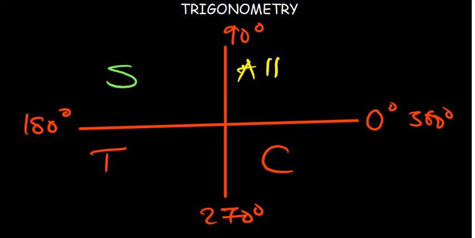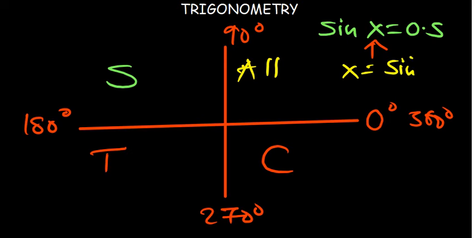Okay, now with this in mind, we also need to understand that if you have this function, I'll start with an example. Let's say you have sine x is equal to 0.5. So this angle x, you already know by now that the angle that you can put there to get 0.5 or 1/2, we can use special angles to do that. Of course, for the sake of understanding, what we need to do is find the inverse on the other side. You can use a calculator, but that is a special angle.